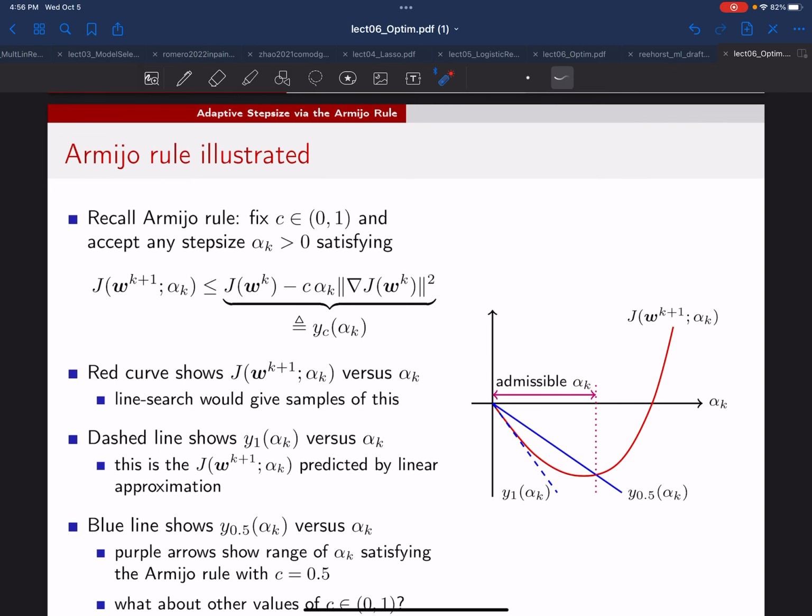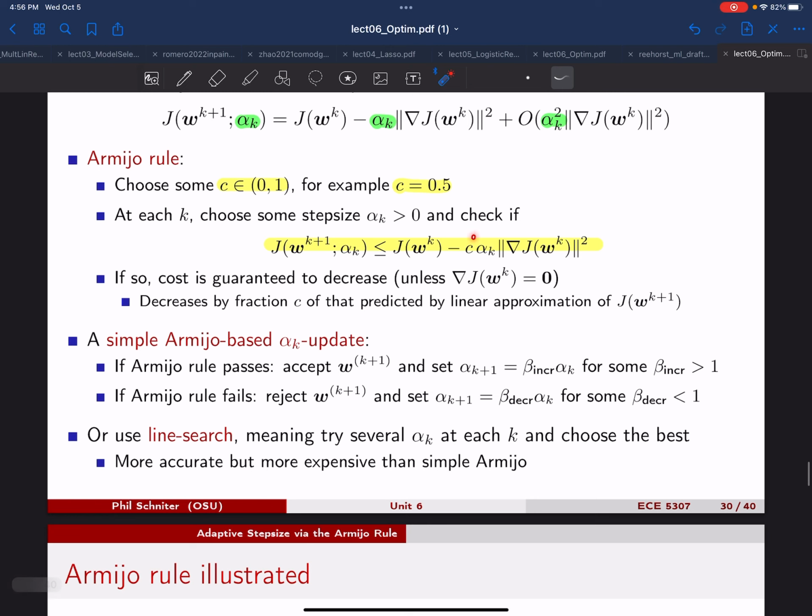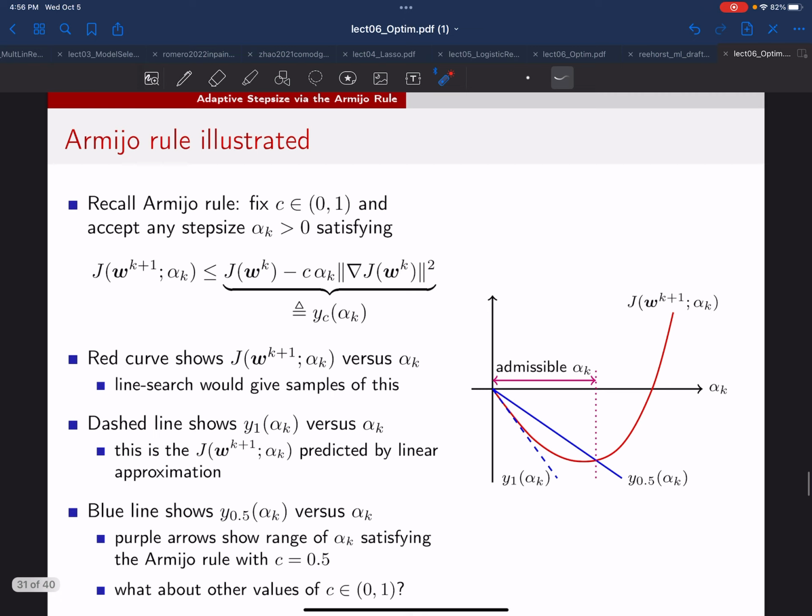This would be the optimum step size, somewhere around here. And so what the Armijo rule does, remember that it looks at c times that slope. So that's what the blue line shows. This is in the case where c is 1/2. So this blue line is half the slope of this dashed line. So what the Armijo rule says is you take a step, which means you know the value of this. So you have a certain alpha in mind. Maybe this is your alpha. You take a step, so you compute this quantity here, and you check, is this under the blue line? If yes, you call the step successful, and you move on to the next step.